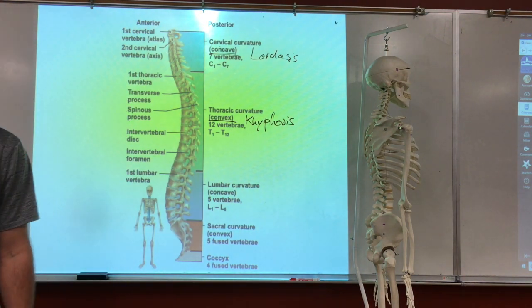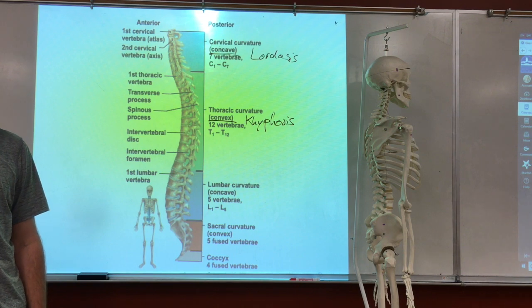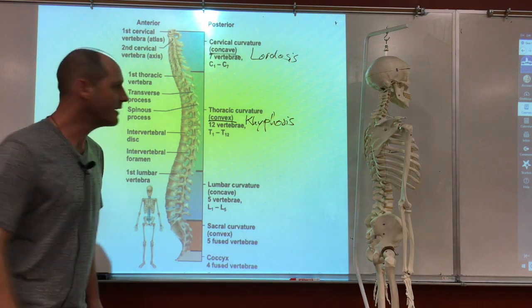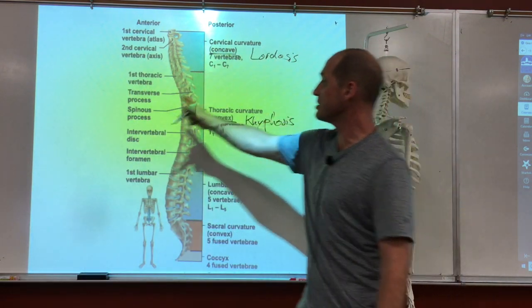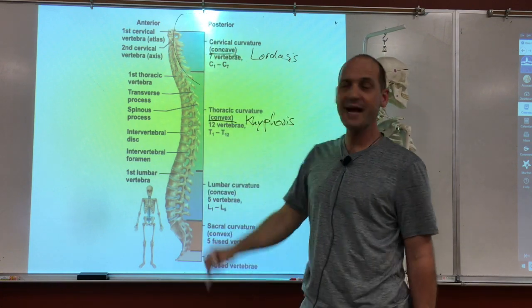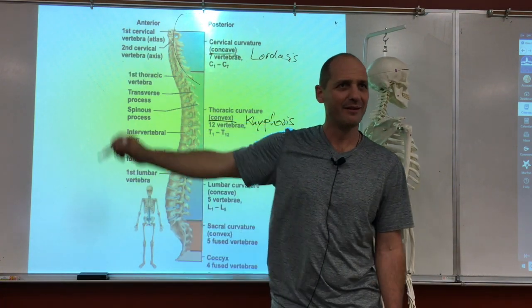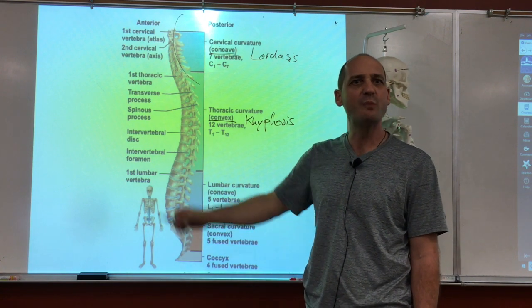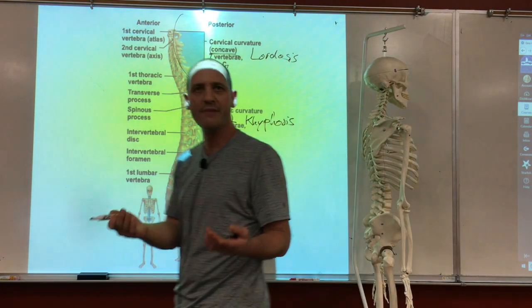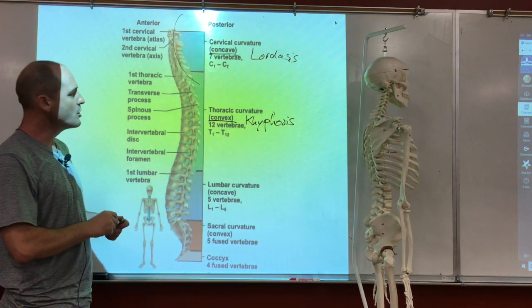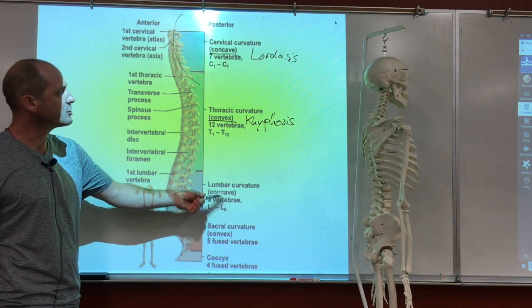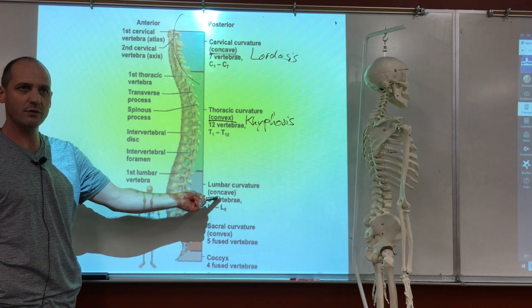Because the terms convex and concave, I never remember them. I had to have my mnemonic, and it was a stupid thing. If I look from the back, so this is the back, this is the front, a concave curve is like this. It's like I'm walking into a cave. That's how I remember that. It comes back with eyesight, where the lens bending is either concave or convex. But you don't need to worry about it for the test. The lumbar curve is also a concave curve. All right.